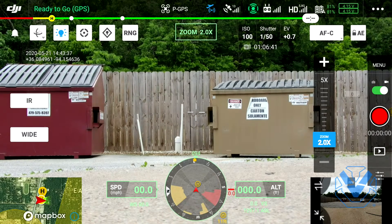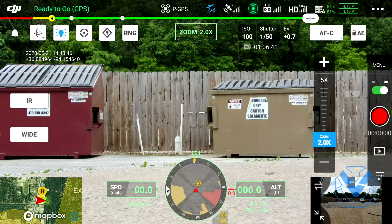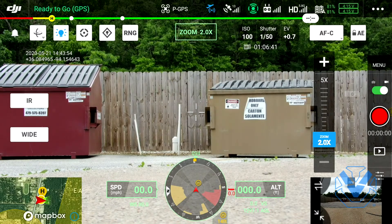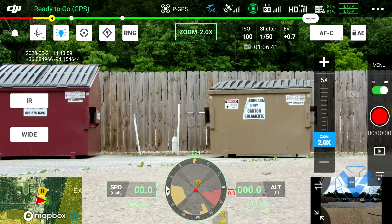Alright everybody, we are back in business. Sorry about that - we use a wireless camera transmitter from our smart remote, and even though it showed 80% battery it was not anywhere near that. We've got a fresh one. For those of you just now joining us, we had a little bit of a snafu earlier - we were mid-flight and our camera transmitter died. The aircraft is golden, as you can tell everything looks great, so we are still alive.